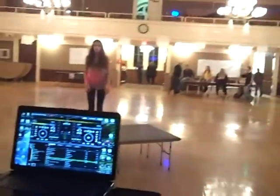So we're probably going to start in about 10 minutes. There's Drea. Okay, so they just shut off the lights. We're about to open up the doors. Let me show you the setup real quick. They're actually doing a request table for me over here. They've never done that before. They do that for Jake. But a little bright for the camera.